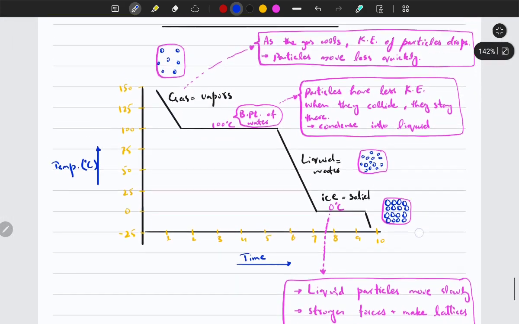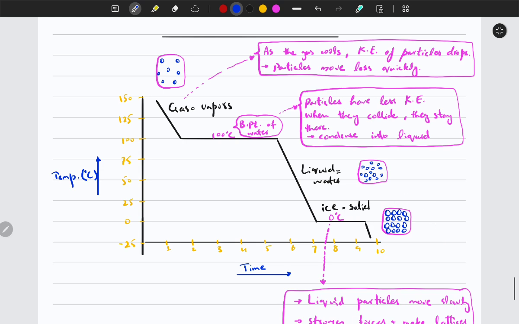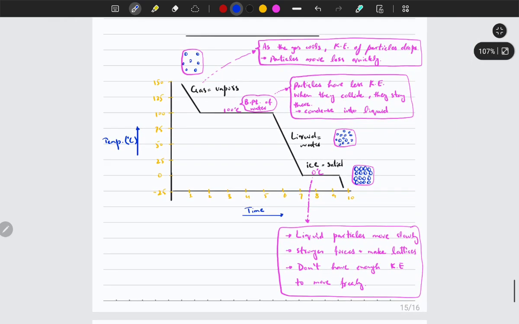Probably they would be regularly arranged if it's a crystal like ice. Okay? So it's all about energy, right? If you have a gas or vapors, you're cooling it down, you are removing energy. They cannot move freely now, at least not as much as they were moving previously. So they would move a little bit as in the form of liquids.